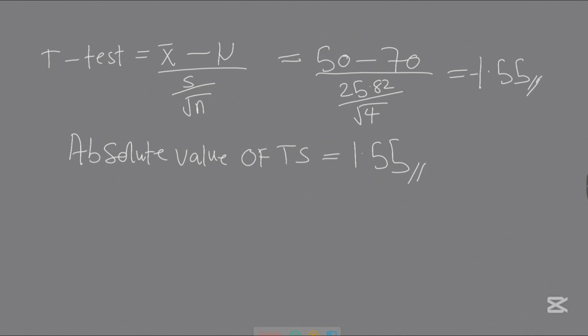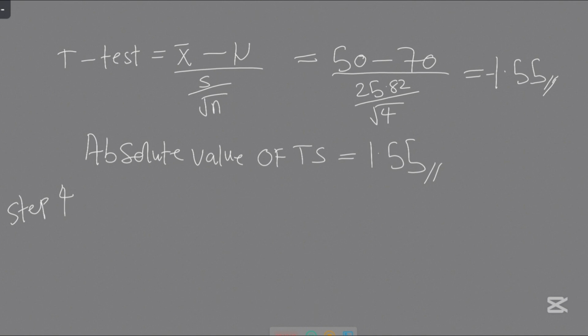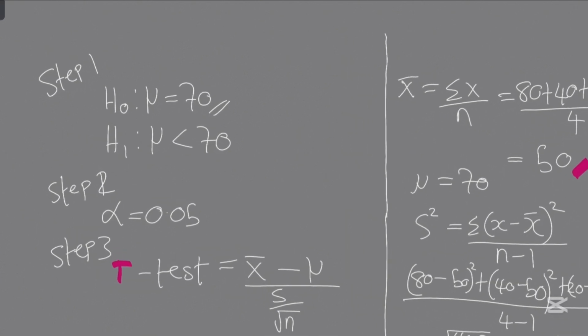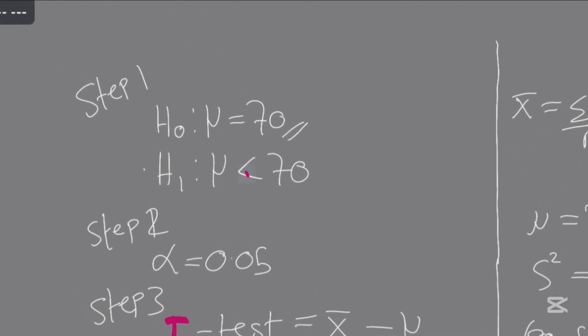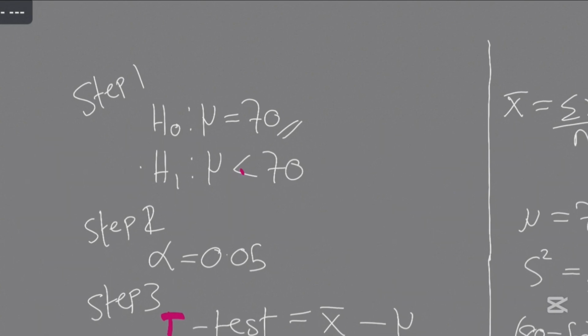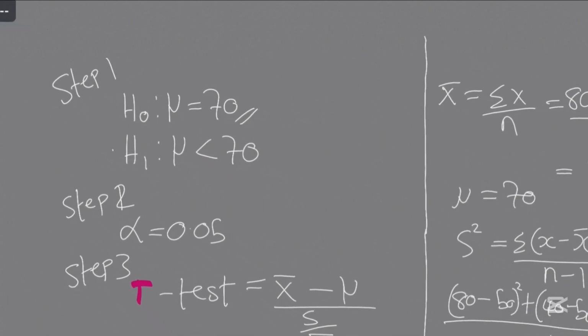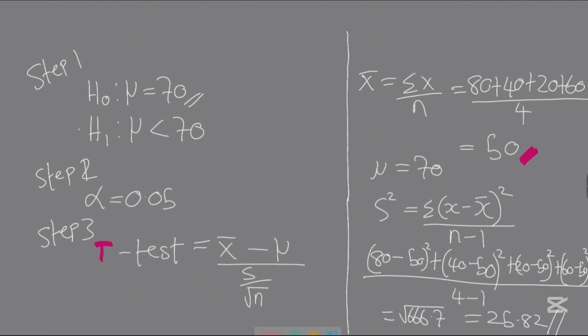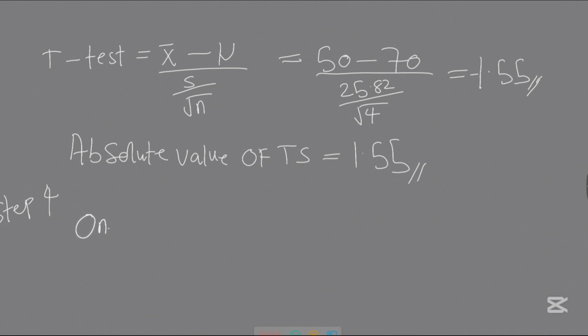Then next, which is your step 4, you state whether it is a one-tailed test or two-tailed test. From our question, we're given the sign less than. That's from here. Less than means it gave us a direction. It is directional, meaning that it is a one-tailed test. Remember I said from the beginning, for one-tailed test, you have greater than or less than, meaning that it is directional. So I already identified that it is a one-tailed test.